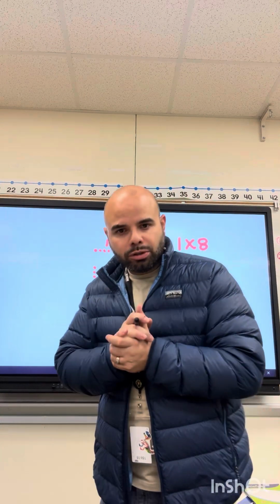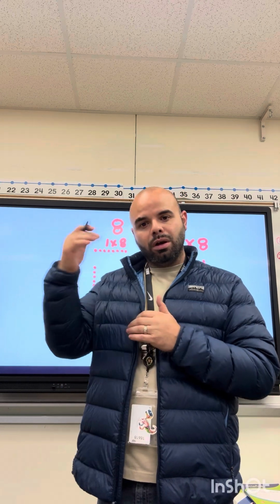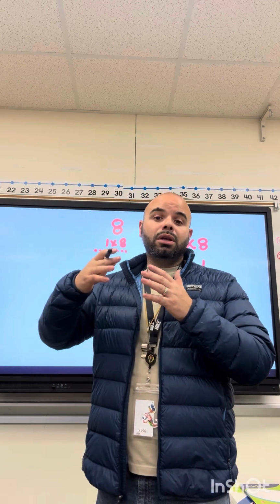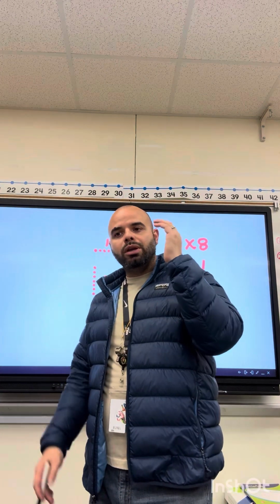Subtraction. Remember to carry over. If a number on the top is smaller than the number on the bottom, you know that you got to borrow. You got to borrow from the tens place or the hundreds place. You got 3 minus 4, let's say 23 minus 4. Then you know the 3 minus 4 you can't do. Take from the 2, okay? That 2 becomes a 1. And the 3 becomes a 13. So now you have 13 minus 4, which you could do. Okay? Always know that you have to borrow.